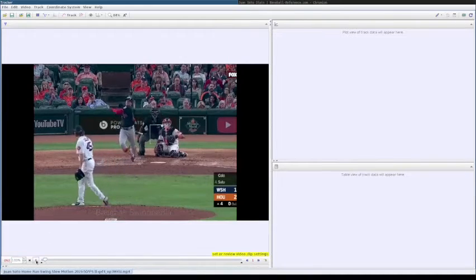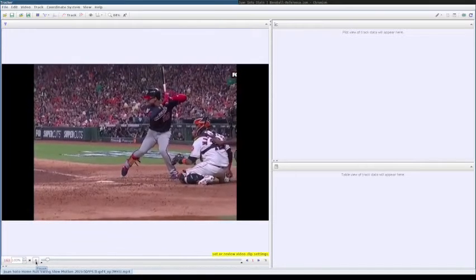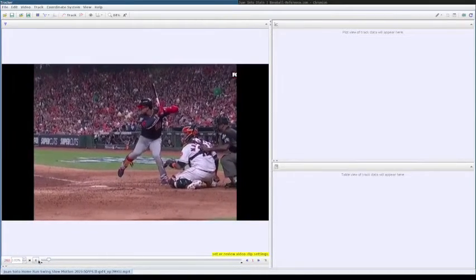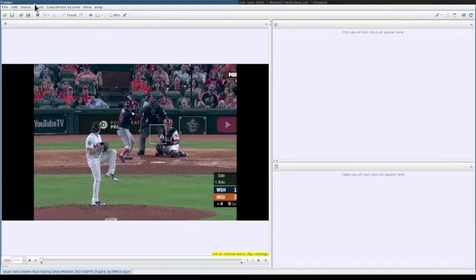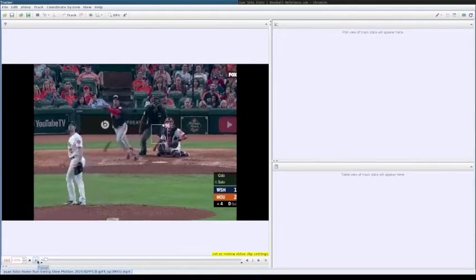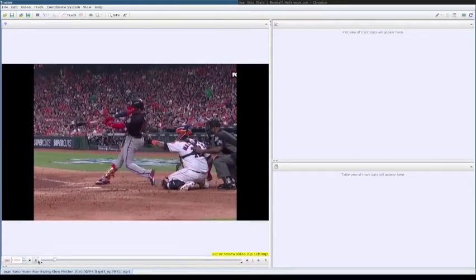And the first thing that you notice is I've imported this from YouTube, and when I watched it on YouTube, it was running at regular speed, but now that I've imported it into Tracker, it seems to be running very slow. And this part of the video was originally in slow motion too, but it's extra slow. And the thing you can see here is when I go to the video menu, there's a smooth play option. That is checked by default. If I uncheck it and try playing it again, you'll see it plays at normal speed. Then here's the slow motion part, which does show in slow motion as we expect.